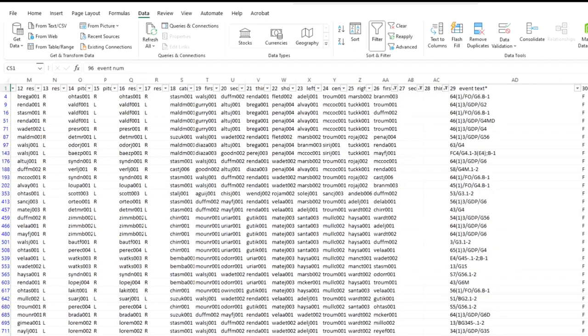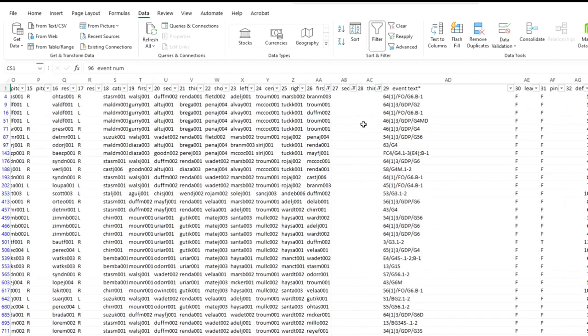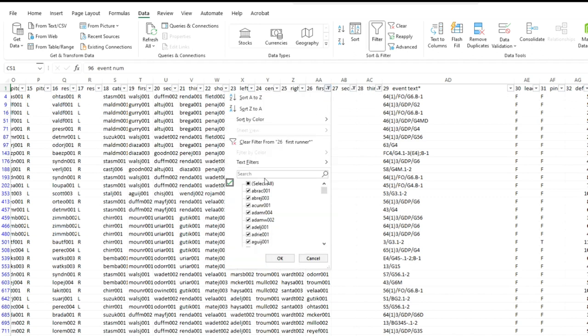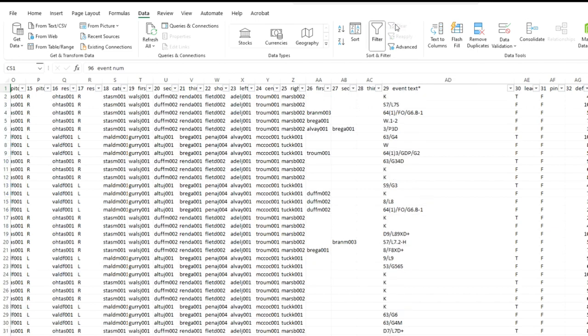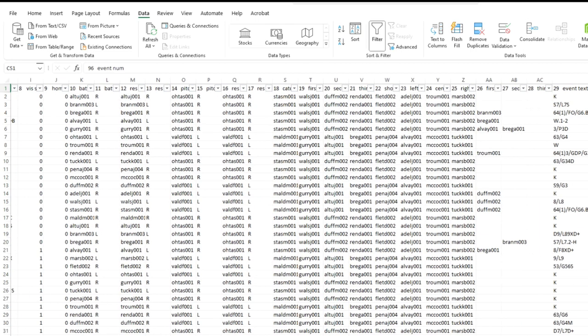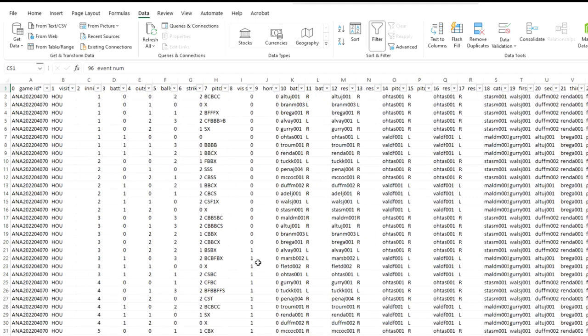If you want to remove the filters, you can see a little dot next to a field that has a filter on it. So you can clear all those filters if you want. You click the clear up there, it'll clear all of the filters. And you can just look for the specific play you're looking for and see what the results were.